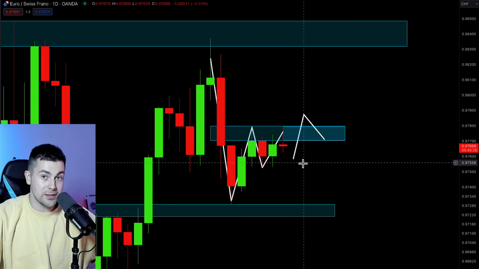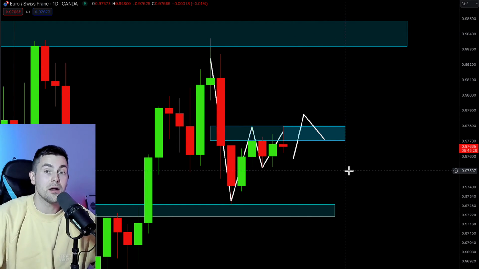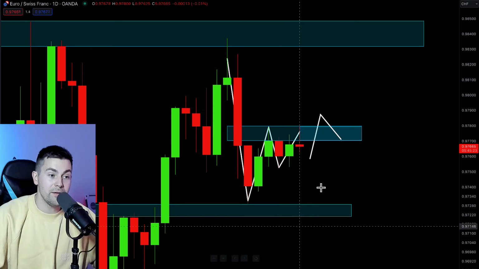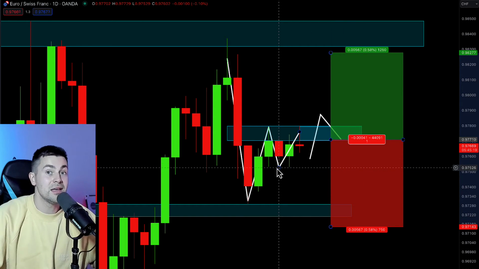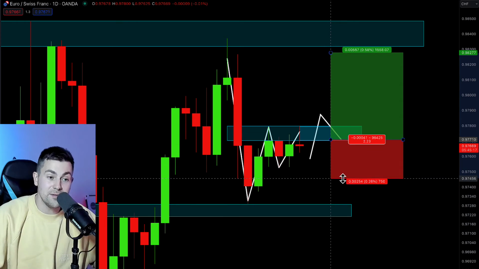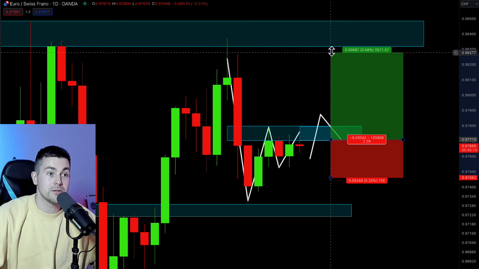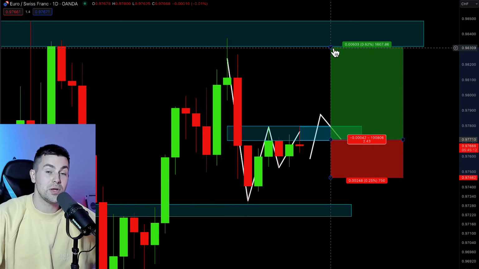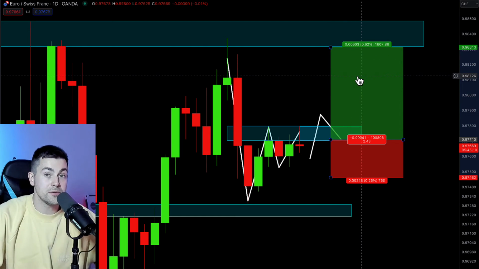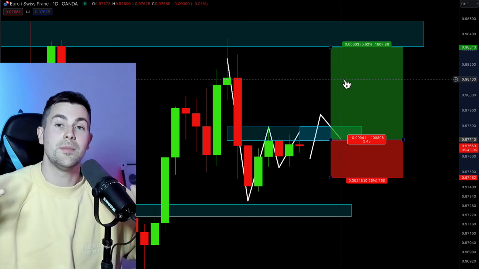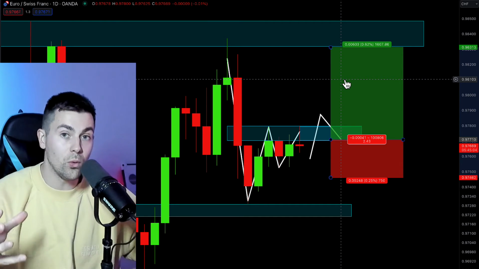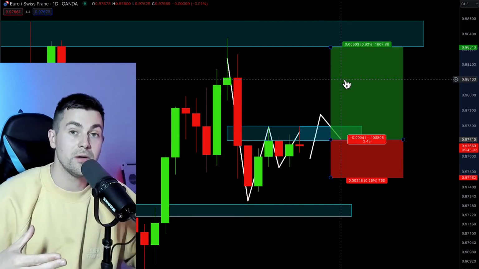And then where will be the stop loss? When we place the stop loss trading a cup and handle formation on a daily time frame, we can set it below the handle. That will be a safe stop loss, and here is the target. So you can see that we can have a very nice reward to risk ratio. And by the way, when you're planning your trade, make sure that your reward is always bigger than the risk.